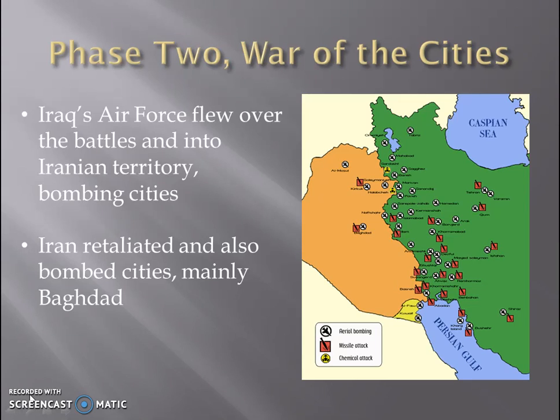And as this picture shows all the areas that were struck, Iraq focused on just everywhere. They went all over the country. Anything that they could get to, they attacked. Whereas Iran focused most of their attacks on Baghdad. And so while obviously Iran was hit in a lot more places, there were a very significant number of Iranian attacks into Iraq. They just attacked fewer territories.